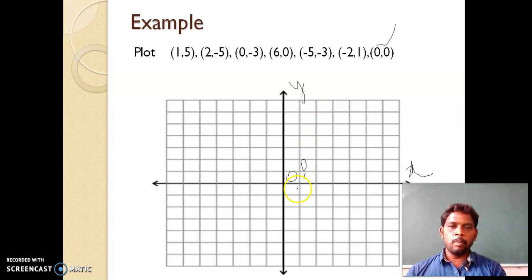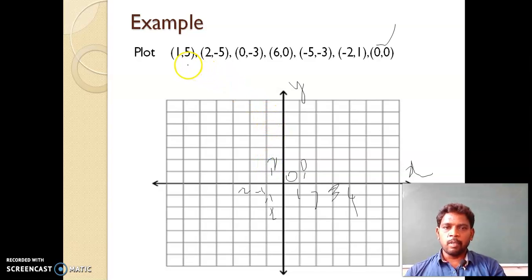Okay, so x value 1 means, first let us write the numbers here: 1 and 2 and here 3. I'm not able to write here, so you can write it. Okay, 4, 5, 6, just keep going on. On the left-hand side of the x-axis are negative values, so minus 1, minus 2 and minus 3. Similarly, down the y-axis, minus 1, in the y-axis down is negative value, right? Minus 1 and minus 2, and similarly on top of the y-axis, plus 1 and 2. So like this, it keeps going on.